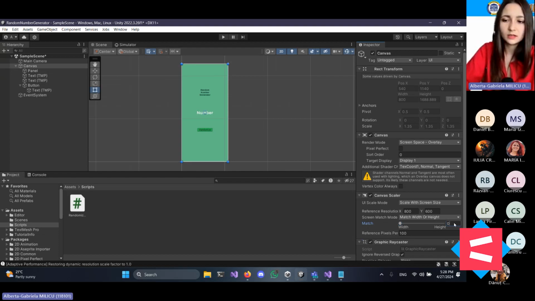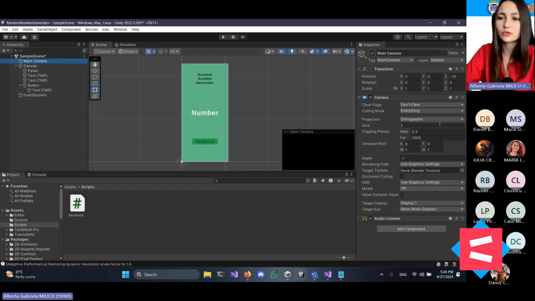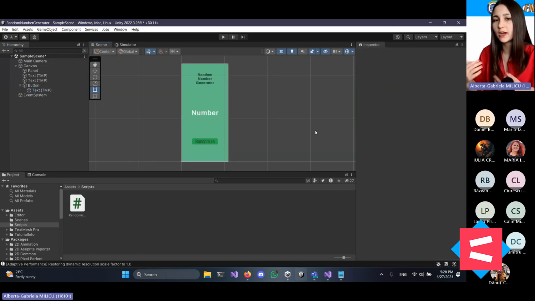See? 0.5 is always a good middle ground to make it look okay. And make sure the camera is orthographic. Those are the only things I'd be concerned about, because you could end up in the environment and not know why your app is not looking okay.